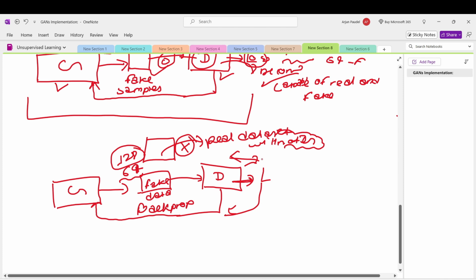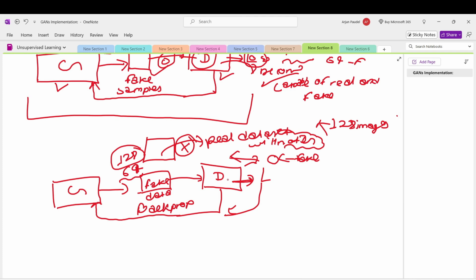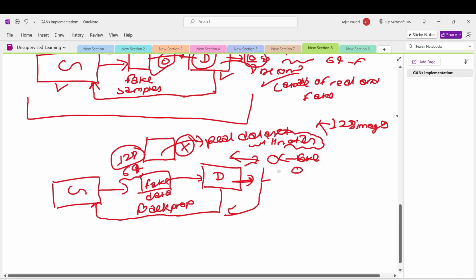At the beginning it will say this is fake, so the label would be zero. As I've already shown, it can easily say this is real and this is fake.